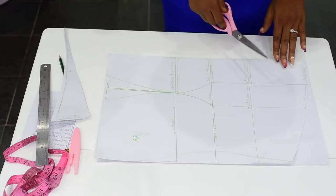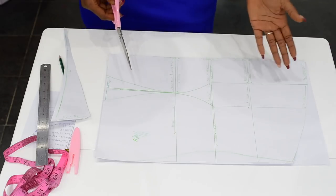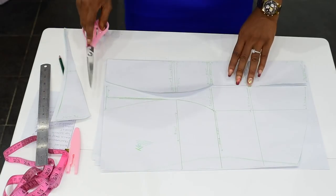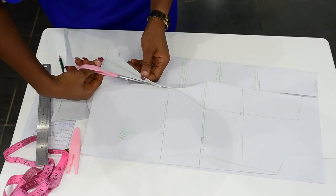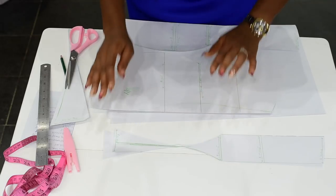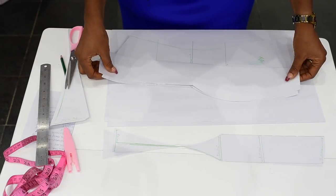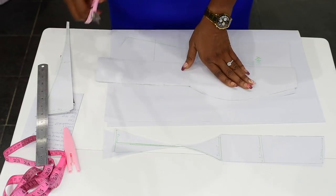So after trimming the bottom parts of the blouse length, you can enable a catch if you want to — if you don't want to, you can leave it as well. But the next thing I will do after trimming the length is to cut out the breast cup. Then I cut out the circle one also. This is the image trimmed out of the front. I place it on each other just to check if everything is balanced. But looking at this, it's not so equal, so I'm going to have to trim a little bit.